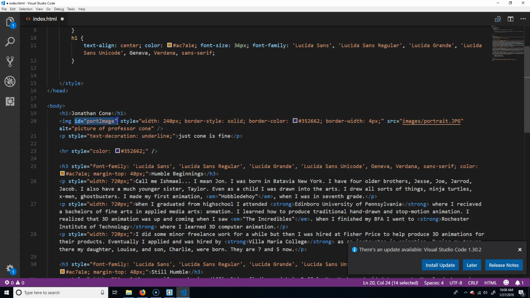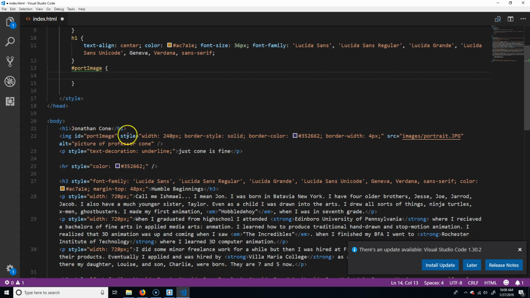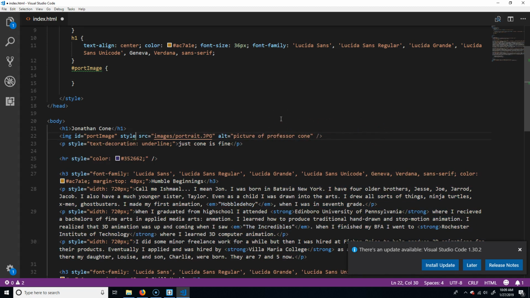Alright, so I'm just going to put this ID here, and I'm going to make it up here. Tab, and port image. Okay, and then I'm going to take all of the styles here, from there to here. Control X, and delete and remove that, and then go ahead and Control V. Alright, so that's in there.